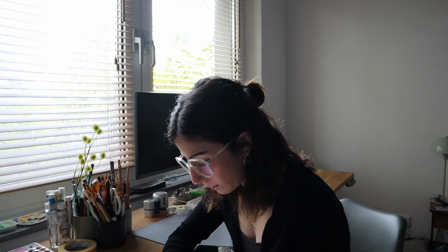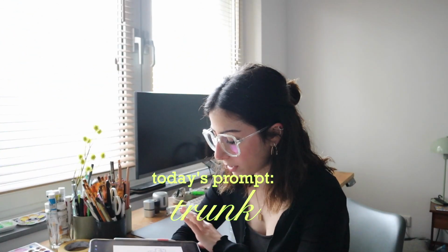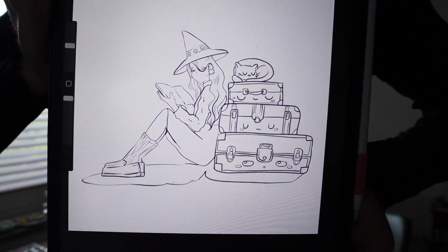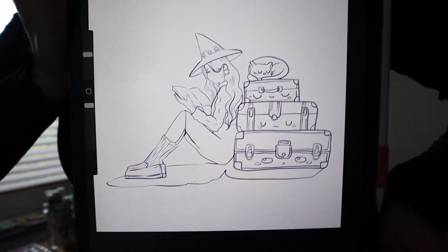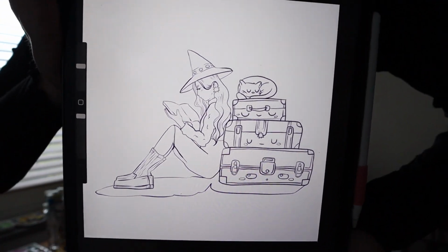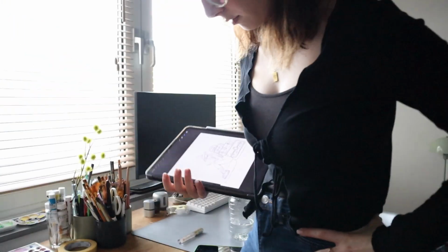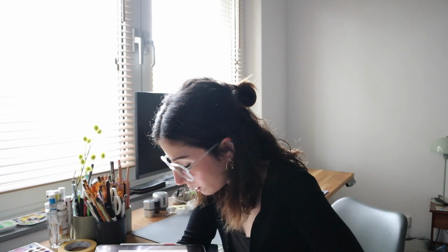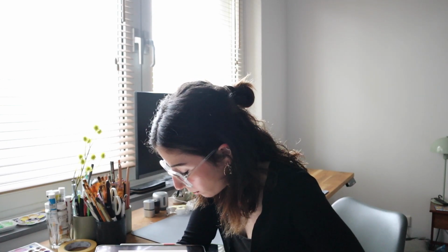So I sketched out something for today's prompt, which is trunk. This is my sketch. These are the outlines. I'm really excited to draw this because I really like the composition. Let's see if I can transfer this into a nice gouache painting, because right now I'm not so sure. I also decided that I will pick the colors beforehand, so I will see what kind of colors I want to use now, so that it doesn't look weird later on.